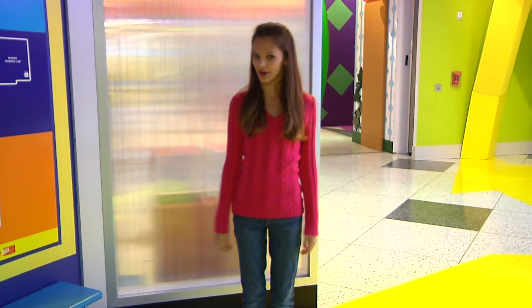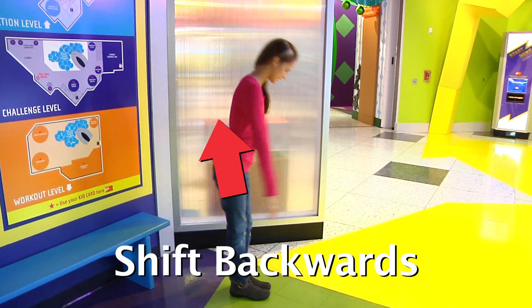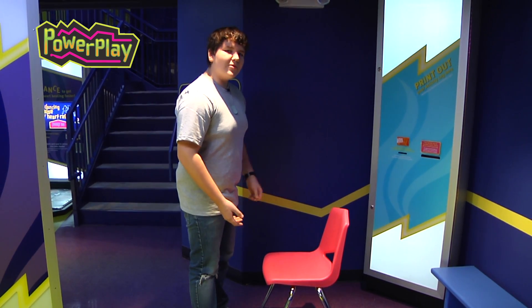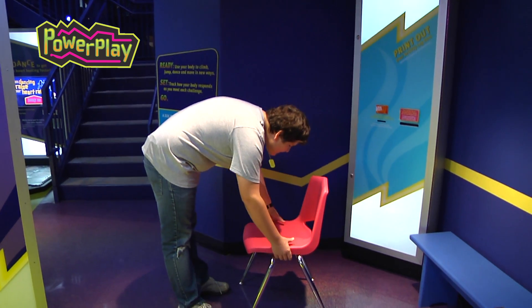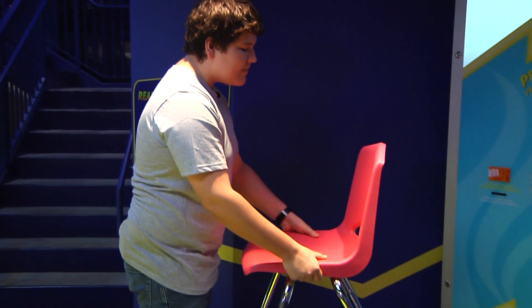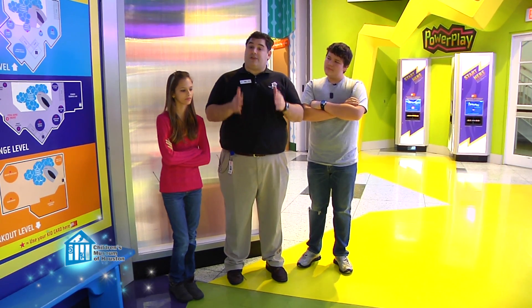Now, I'll bend down and touch my toes. This time, when she bends down to touch her toes, she shifts her body backwards slightly to maintain her balance. Finally, I'll bend over and pick up a chair. This one's a little more complicated. By picking up a chair, David adds more mass to himself, so his body actually has to lean backwards slightly as he stands up so he can maintain his balance. These all seem like very simple tasks to do, but that's because they can shift their weight around to maintain their balance. But what if I prevent them from shifting their weight?